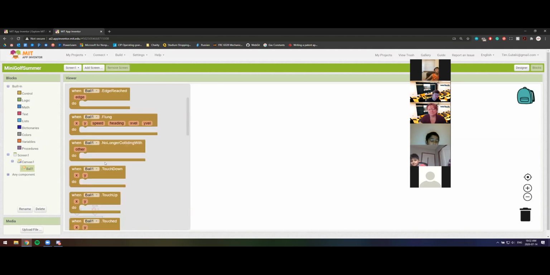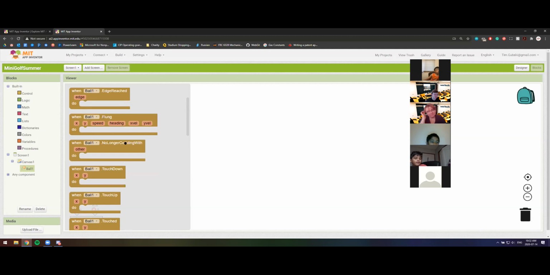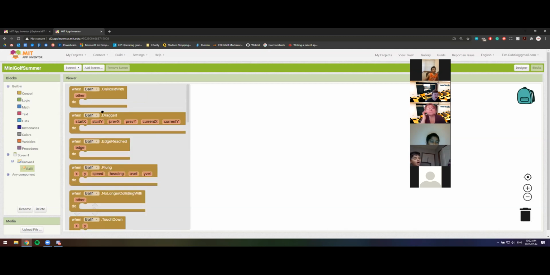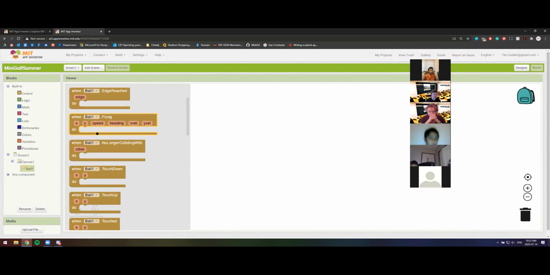Touched is in general. Colliding with, edge reached, flung, dragged, collided with, no longer collided with, right? These are a lot of really useful things that let us avoid a lot of coding by ourselves. Without these options, we'd have to do a lot of manual coding. It gives us a way to do it really easily.